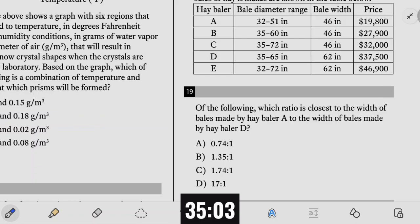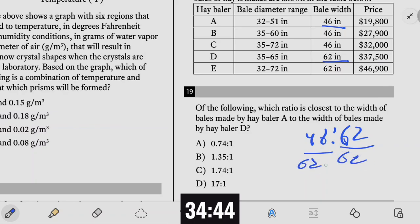Ratio of A to D. Alrighty. Oh, they're all 2 to 1. We just divide this by 62 and this by 62. We get 0.74. It's gotta be it. So this is equal to 0.74 to 2 to 1, because we're dealing with bale width of A and D.